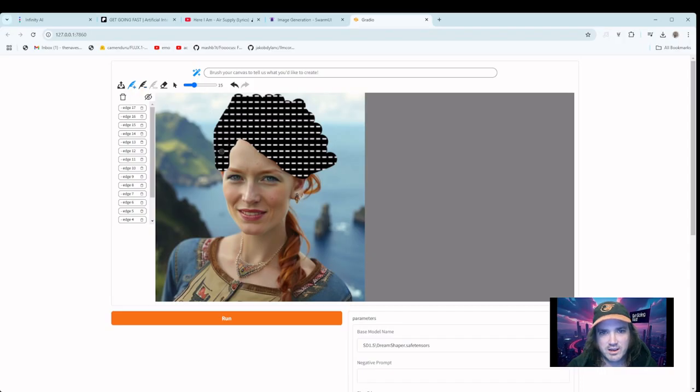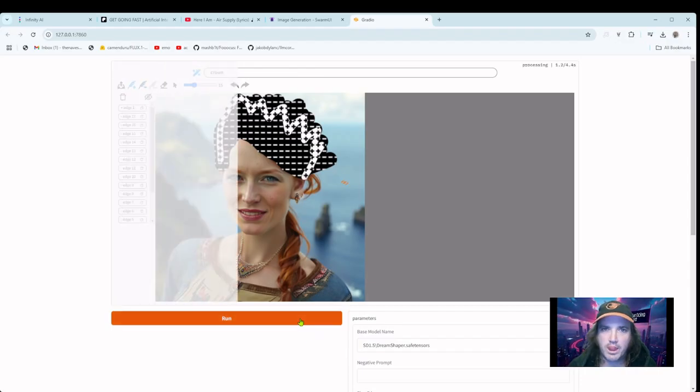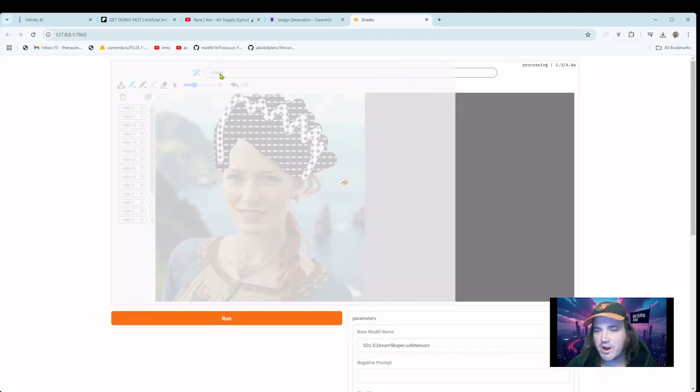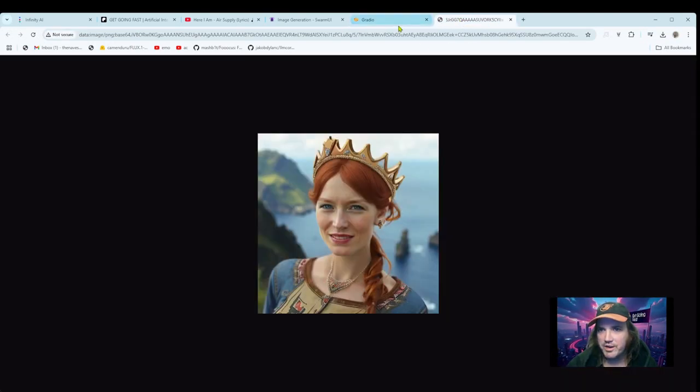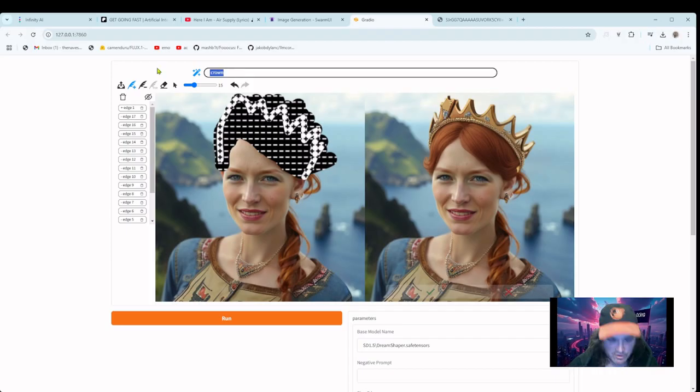Let's add some of this. Oh, it's because it says crown. Now notice, oh, that's kind of cool. I kind of like that. I'm going to right click on that and open it over here just in case we want to keep it. But notice it changed the word. So let's go mohawk. Let's go spiky. Let's go Control A, spiky mohawk.